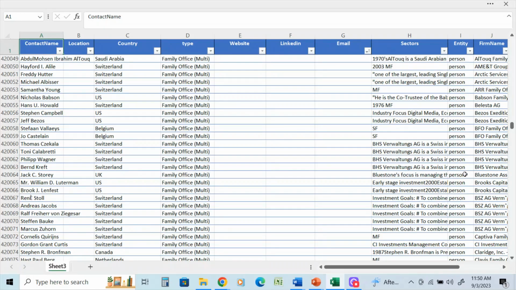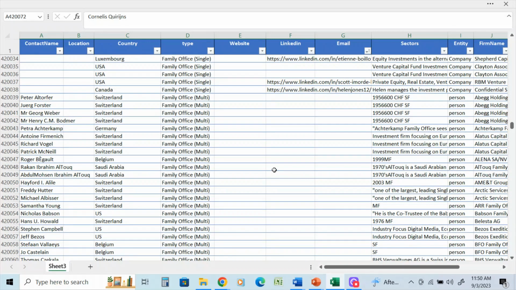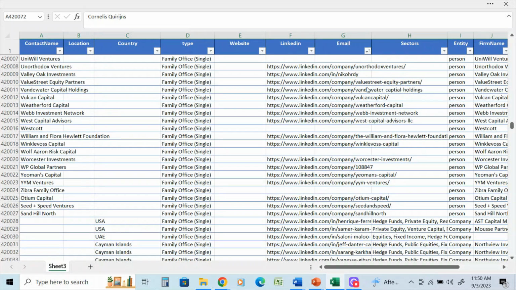So now we're over at the database section, and I'm not going to spend very much time on this. I just want to show you that it has over 420,000 contacts, and that includes venture capital, private equity, family office, angel investors, hedge funds, investment banks, anything having to do with raising funds, angel groups, micro venture capital, and so on.